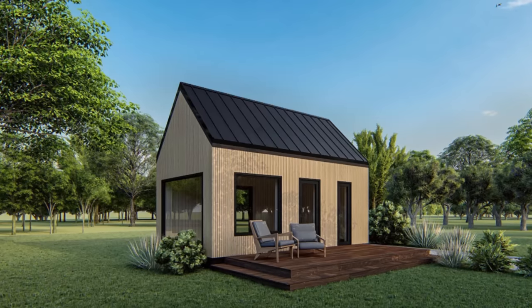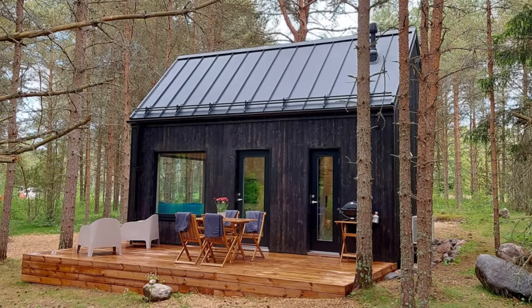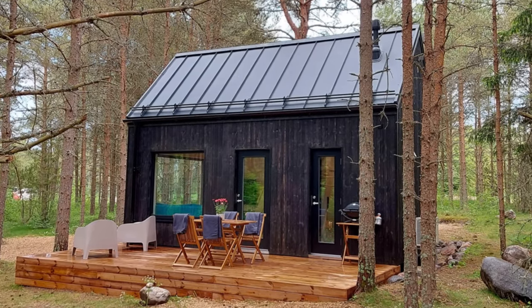Starting with the smallest of all available floor plans is the Colibri, aka Hummingbird — it actually says aka Hummingbird right on the site. Axel House has a range of different exteriors, but whoever's been looking after these designs knows what's up. The exterior of the Hummingbird has a steep metal roof that a lot of people seem to be looking for, and it does look sharp.